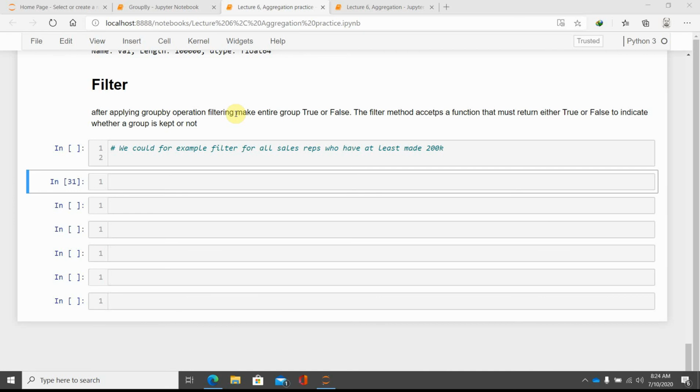So let's see how many sales representatives have made sales of more than 200,000.